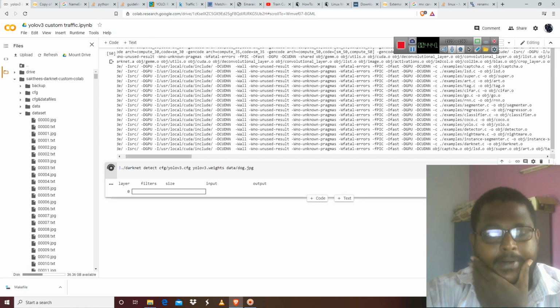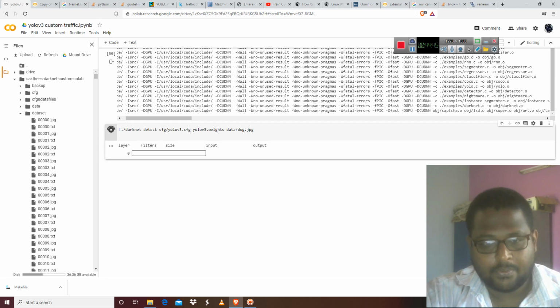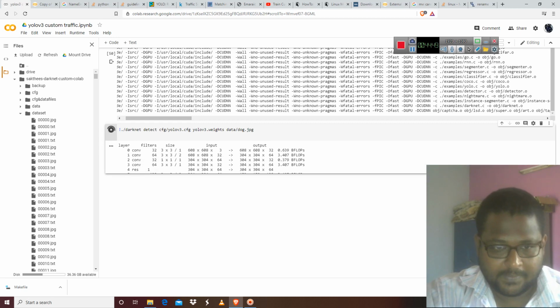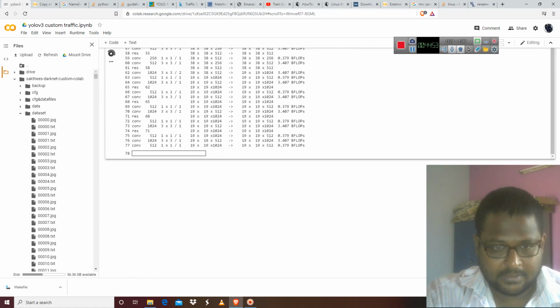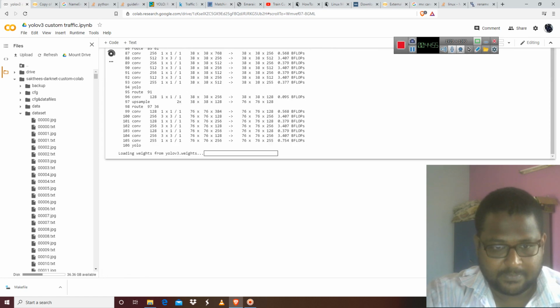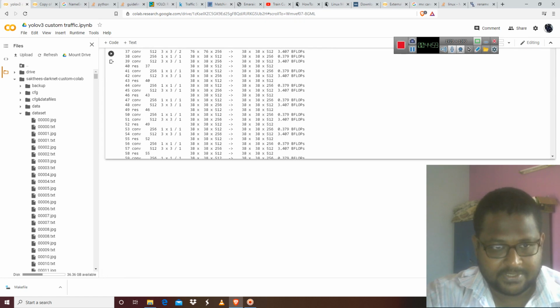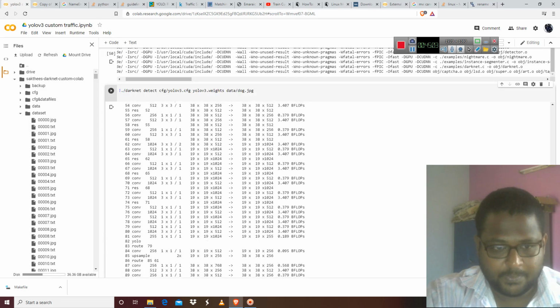It should run now. Okay, it's running, so it should not take more than seconds to do it. It is running as fast as possible. Okay, with 0.09 seconds it has finished, so it's great. We have done it with GPU.